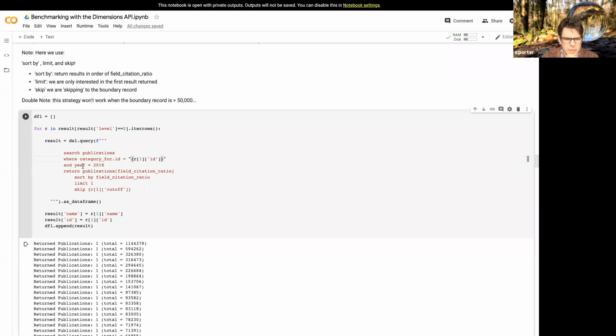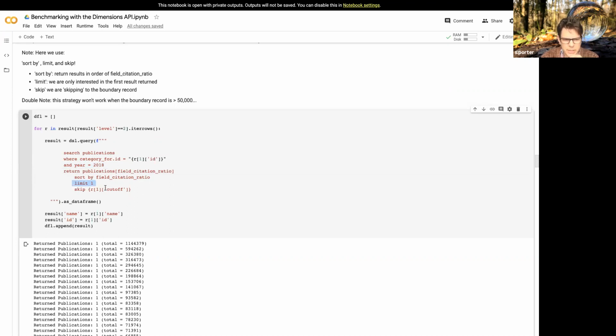And then we are going to restrict our results just as we did before to year 2018. And we're going to return the field citation ratio. But critically this time, we need to sort by field citation ratio because we've got to order our results so we can get the boundary record. We're only interested in that one record that is the boundary record.